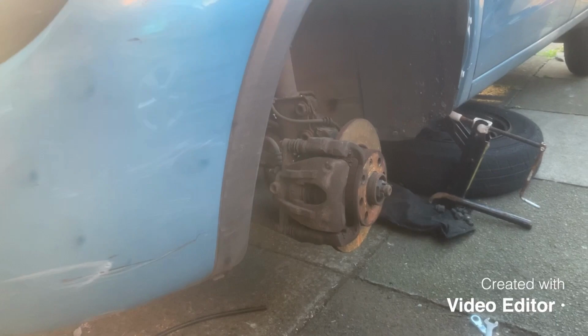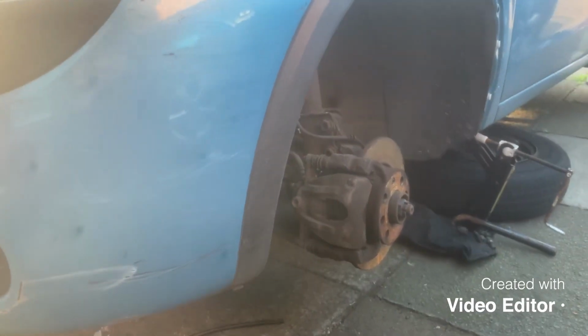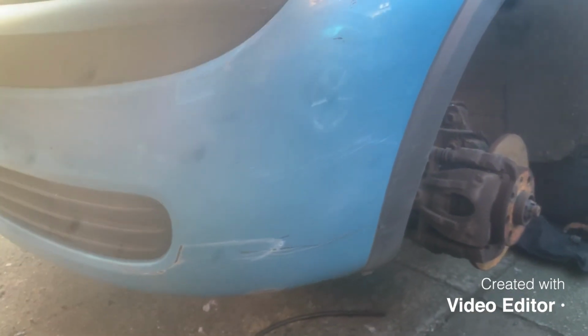So once you've done both fronts, repeat the process on the back, or you can do a side at a time. It doesn't matter that much what order you do it in. And like I say, you're not only flushing the system with brand new fluid, you're also bleeding them at the same time. So you should have some rock hard, ready to use brakes at the end of it. And that is how to bleed and flush the brake fluid system on your Vauxhall Corsa. Right guys, I hope you found this video useful.